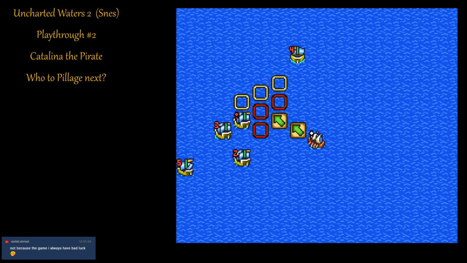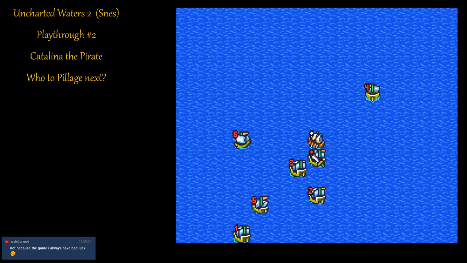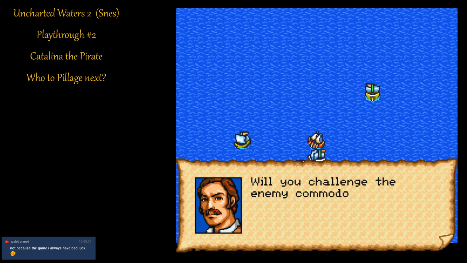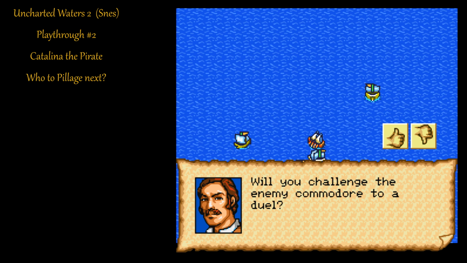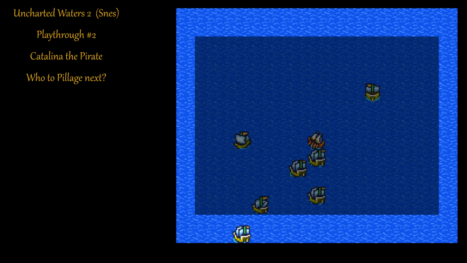Thing is, for chat games, I control the luck, so it doesn't have to be that way. All right, we're going to challenge... We're not going to challenge him to a duel. We don't even have any armor. Don't do that. All right.